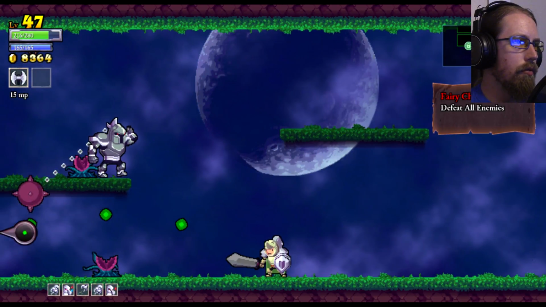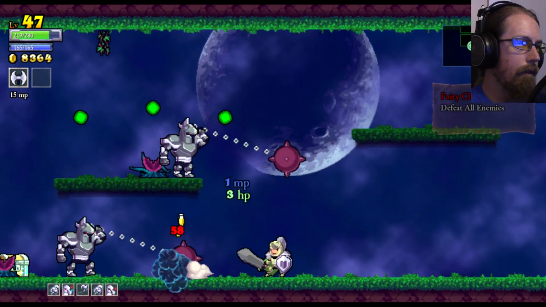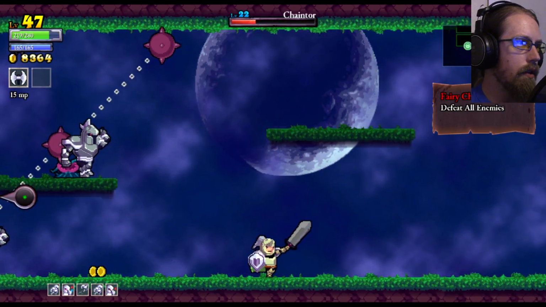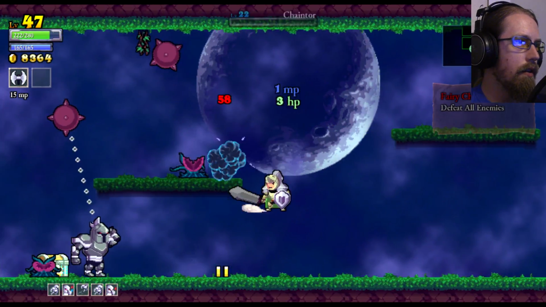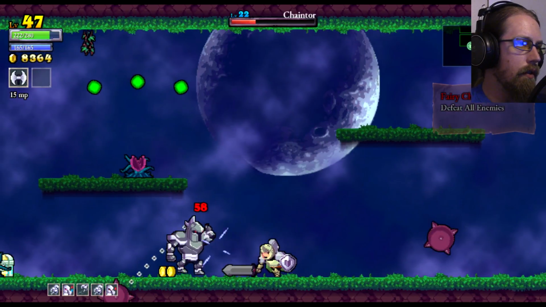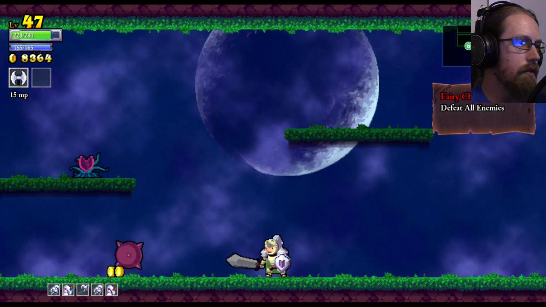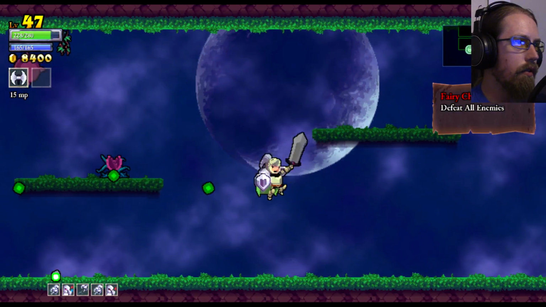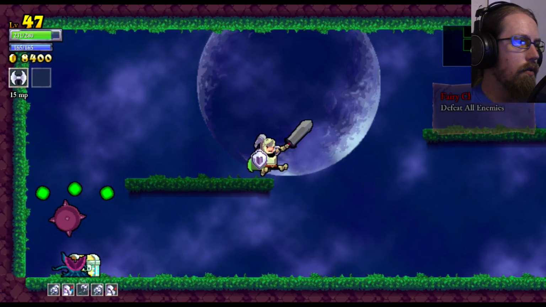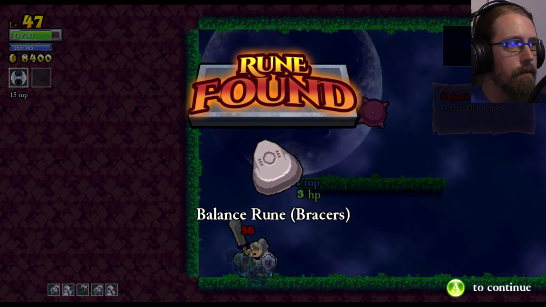This is an interesting room. It's a whole lot of running back and forth for me. Yeah, gotta make use of our dash here. Come on over, serve your thing while it's not a threat. And one more to go. Goodbye. What do we got? Balance room.